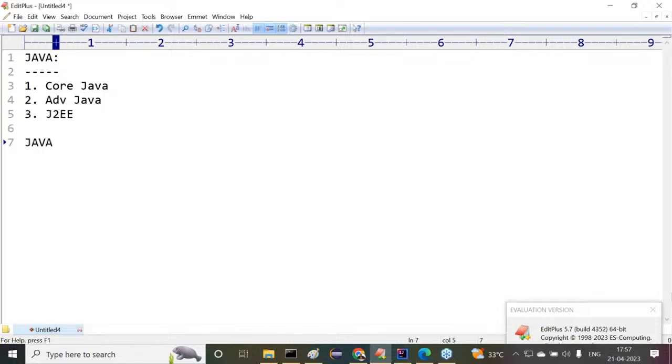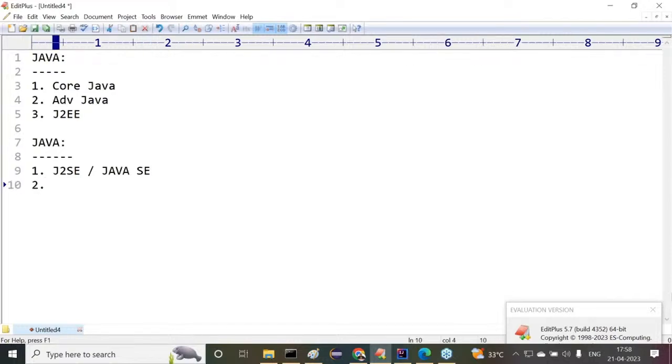If you observe, Java was provided by Sun Microsystems in the form of the same 3 parts, but what are the 3 parts here? First one is J2SE or Java SE. Almost, we can say it is core Java. That core Java terminology is not officially available, but we can say it's the core Java equivalent. The second one is J2EE or Java EE. And the third one is J2ME or Java ME.